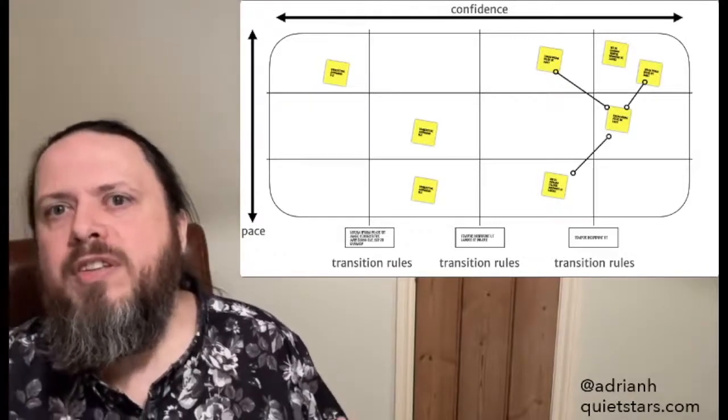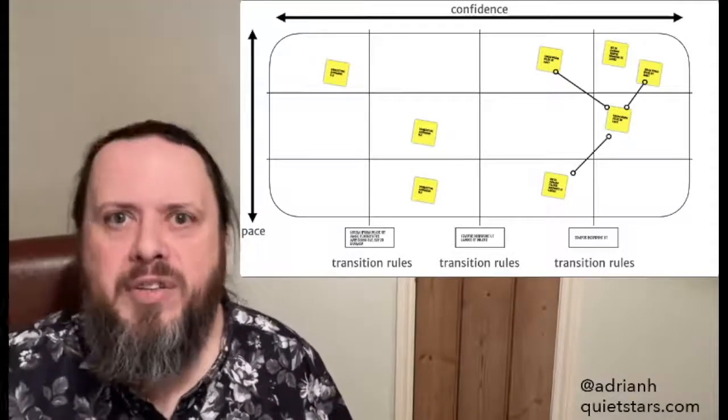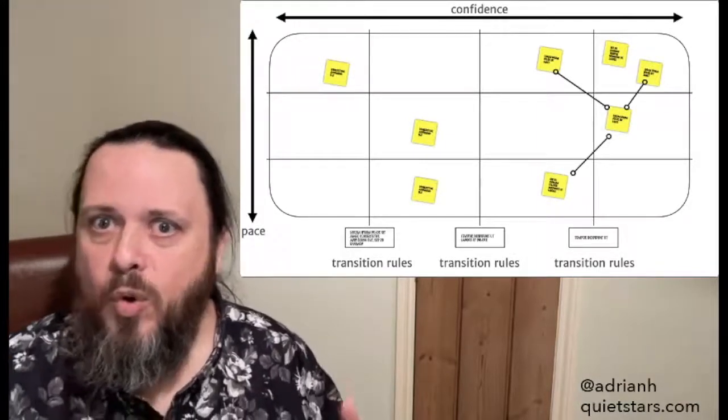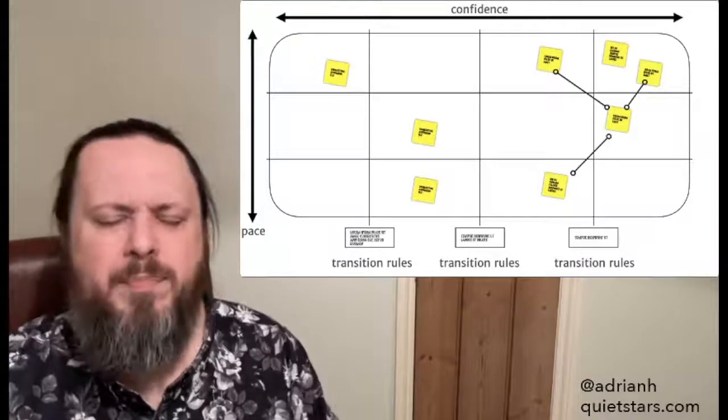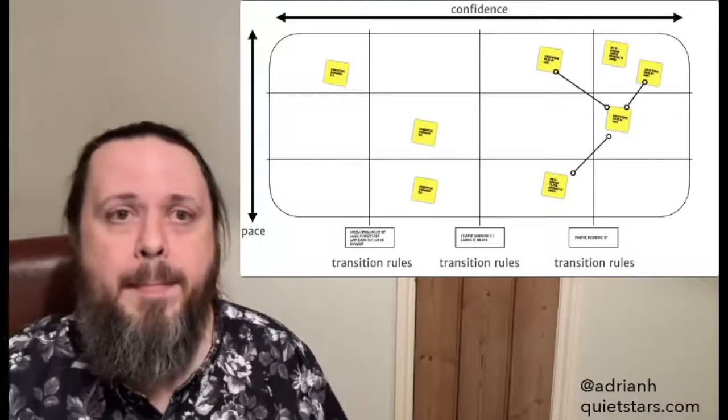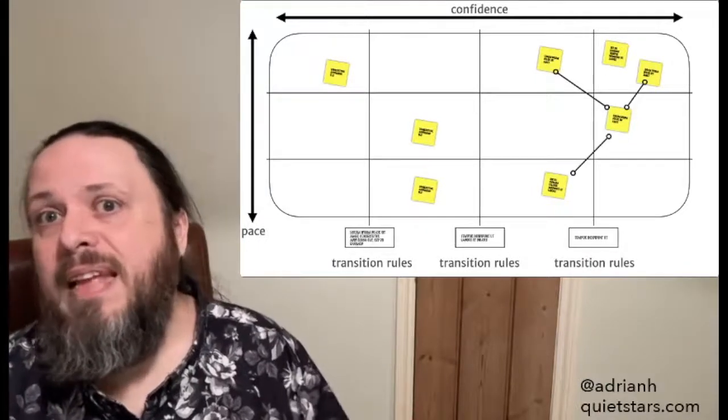So people can start seeing the connections between different aspects of research and product work all in one place, which is just super useful. And that's where pace layer mapping is now.